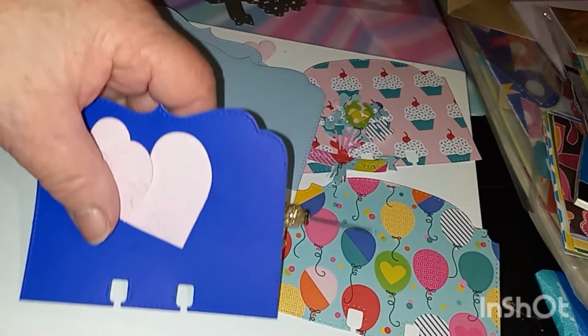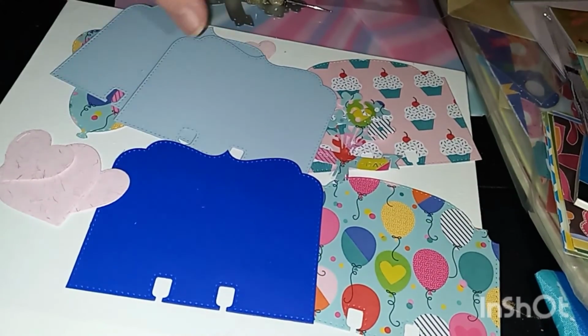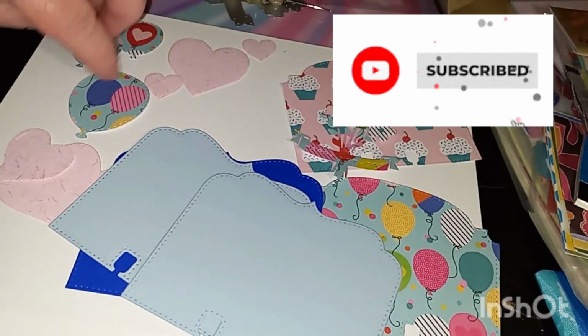Alright guys, so I hope you like my hearts and my Memory Dex card cutouts and some more little balloons.